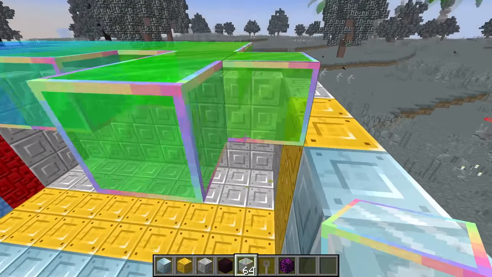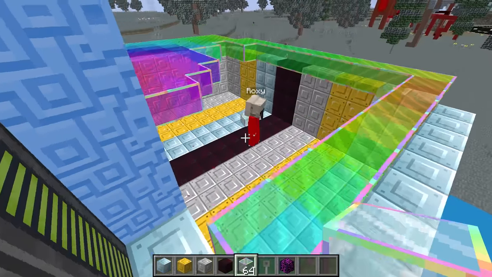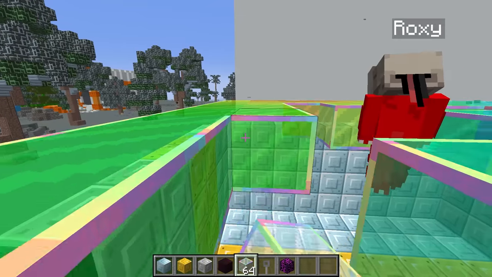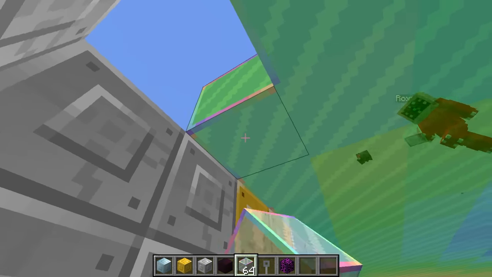That is super duper cool. I love it so much. So let's build all the way down like this. And oh my gosh, Roxy, it's literally a rainbow. This is perfect for the armory room since we're gonna have all different types of armors. This is gonna fit so well. And boom, all the rainbow glass is now complete.